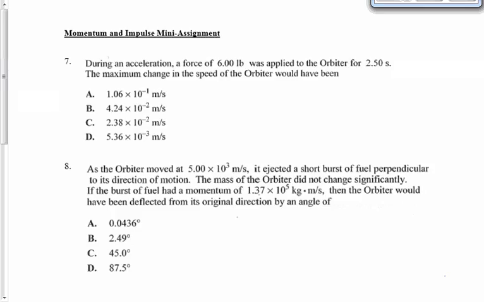Well, we look at this and think, oh, it's an impulse question, right? We get a force, we get a time, it's impulse. F times delta t is equal to m times delta v, and we're looking for delta v here. The only problem is, hey, I got strange units. But I know how to convert those. We should remember that, right? Because that was the whole problem. That's why this thing crashed, because somebody forgot to convert units. Let's do that conversion now.